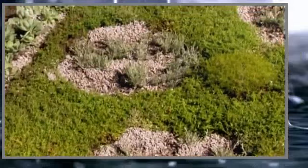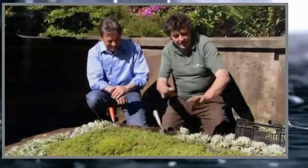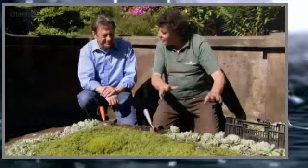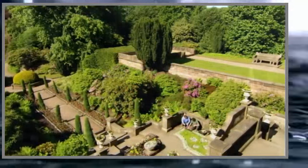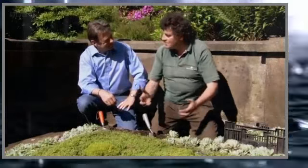It really was tapestry stitching, wasn't it? Yeah, it was, because you could have lots of fun, couldn't you? You could have lots of different designs. Here we've got a little petal, but you could be a bit more elaborate. You could have somebody's coat of arms. So it was the fact that you had the equipment to do it, but also it was showing off, basically. It was, yeah. As a Victorian, you wanted to have the best, and all the nice plants were coming in.